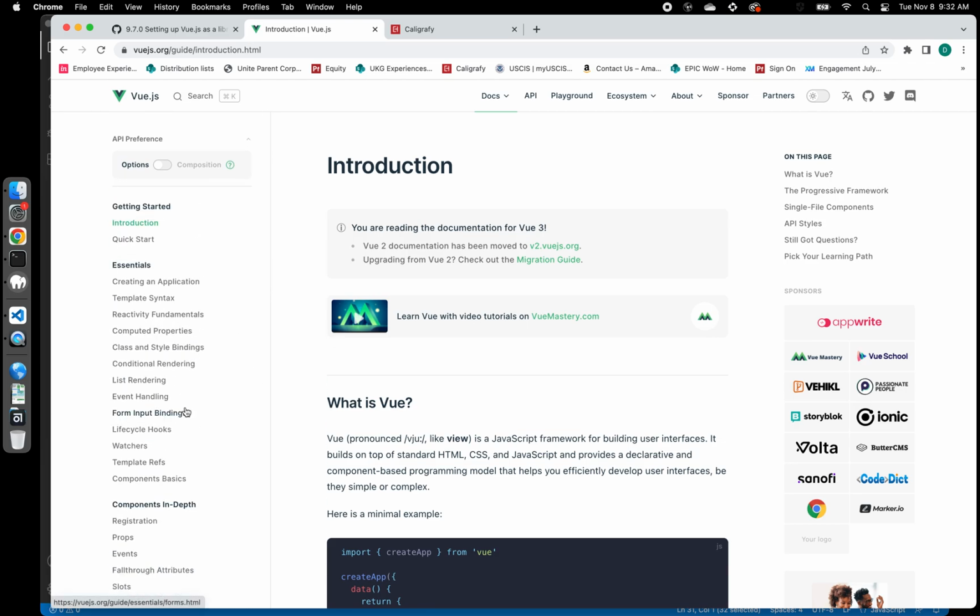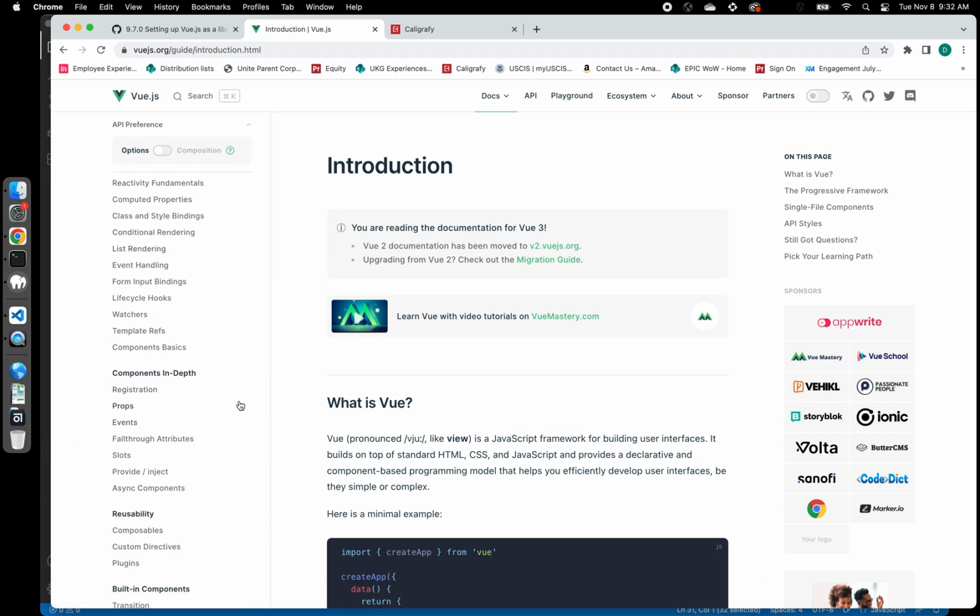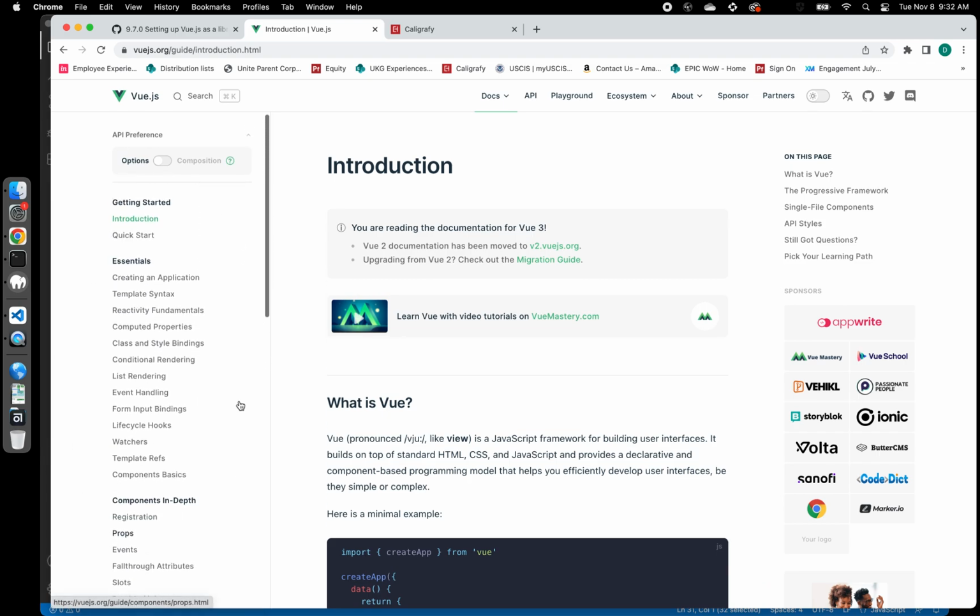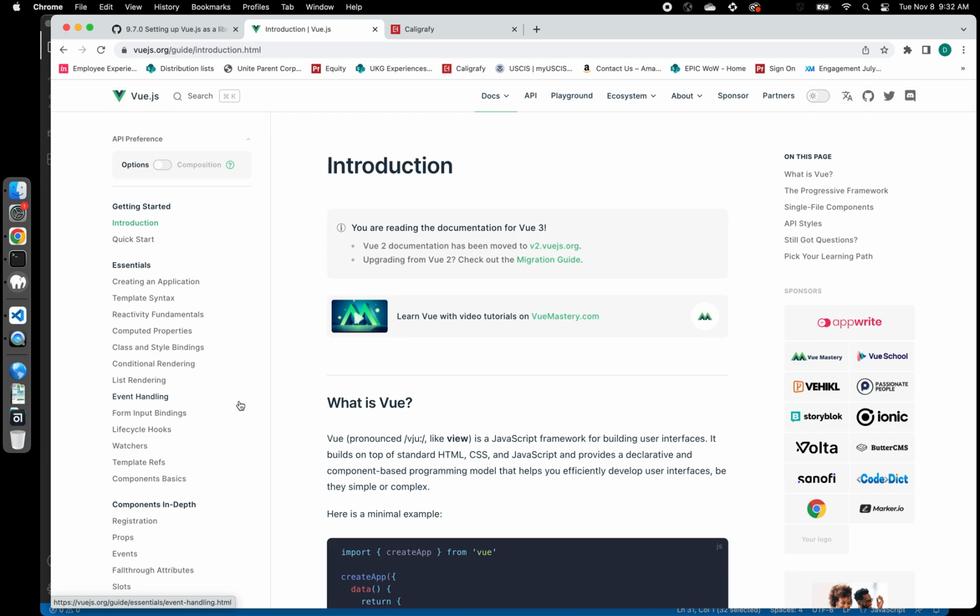However, in terms of understanding the language itself and the syntax of the framework itself, I would strongly encourage you to go through the essentials of the application as well as the components in depth in order to really get a grasp on how to program with Vue.js if you are not familiar with it.